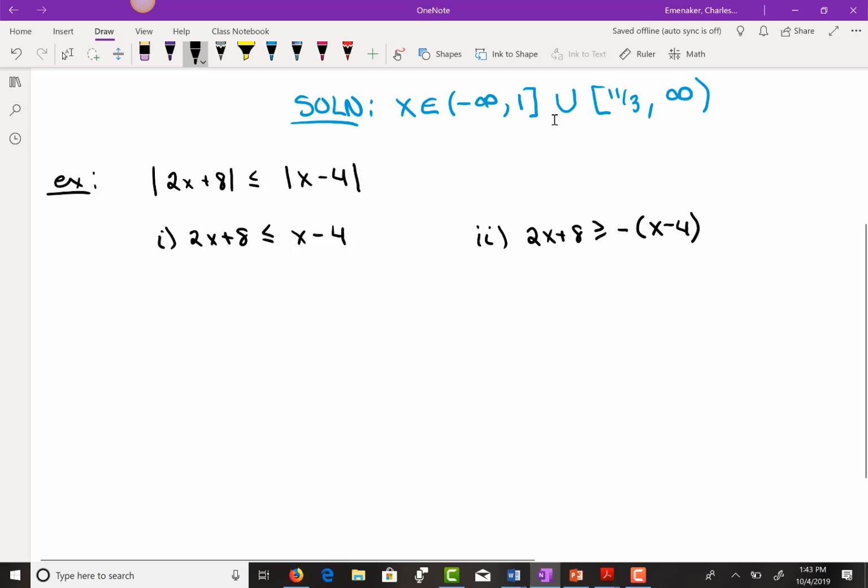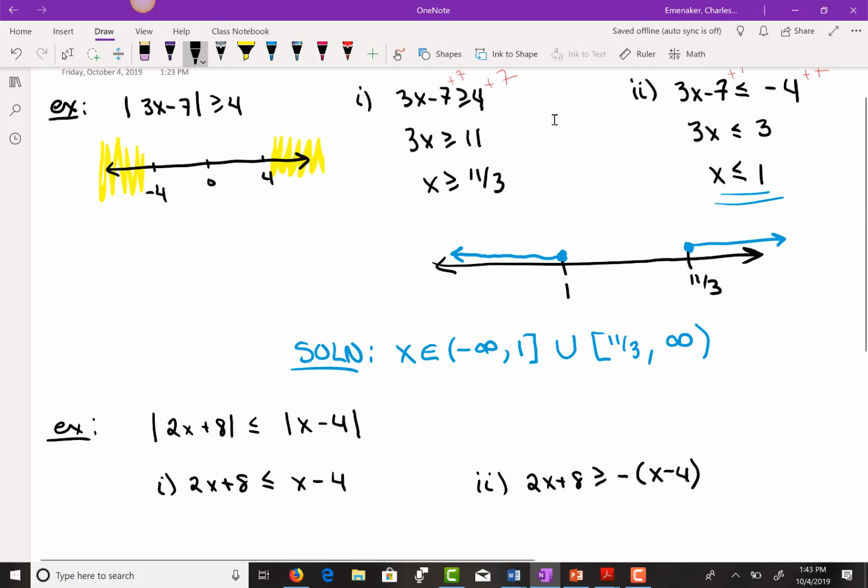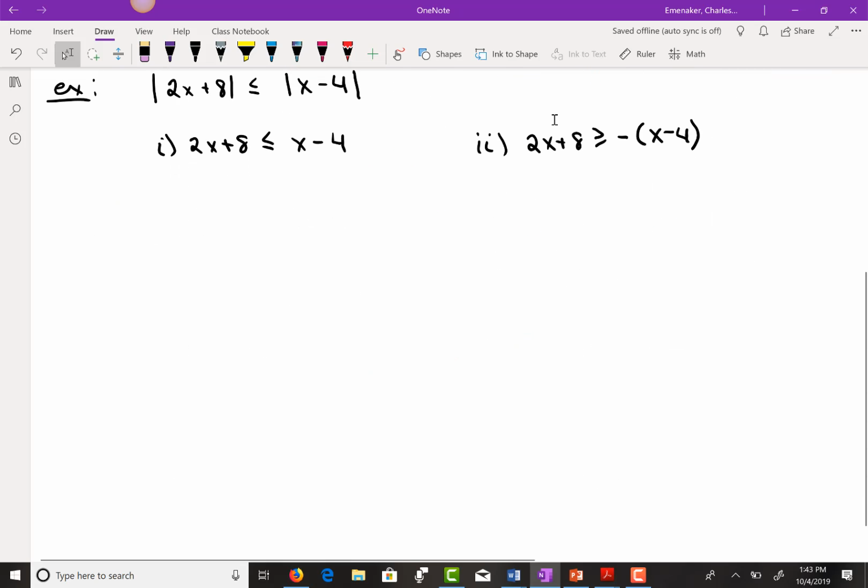Do you see how it parallels the earlier one? If you look in the upper right-hand corner, we flipped the inequality, and we made the right-hand side negative, didn't we? Same deal here. It works the same. It's just that you got an extra set of absolute value signs, and it's okay. It doesn't change things up. Hey, at this point, is the algebra pretty easy to handle either way?